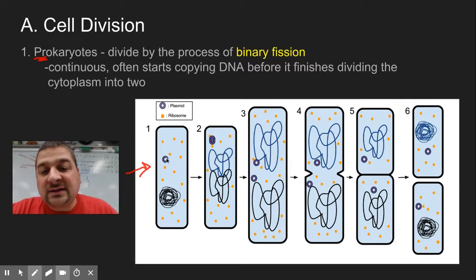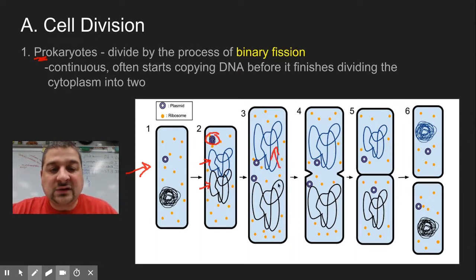And then it also has these little accessory DNA pieces called plasmids. When we get into the biotech chapter, we'll talk a little bit more about them, because we've put them to our advantage when it comes to bioengineering. Anyway, here's this bacterial cell, a type of prokaryote. The process that they go through is they copy their DNA. So the plasmids have copied themselves over here, and here you see two new loops of DNA.